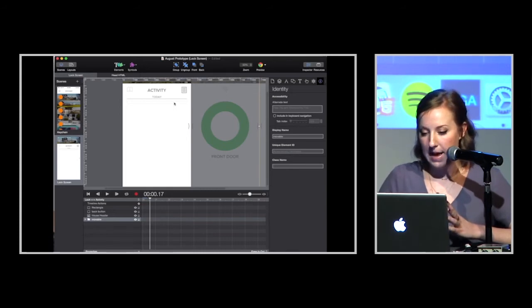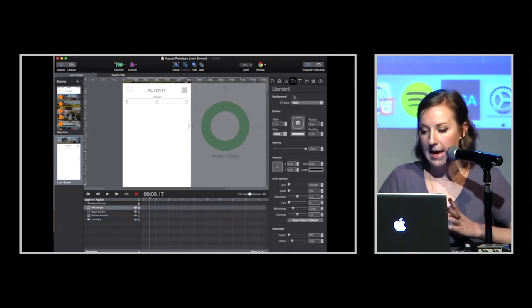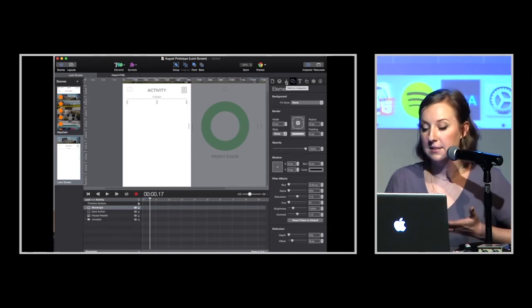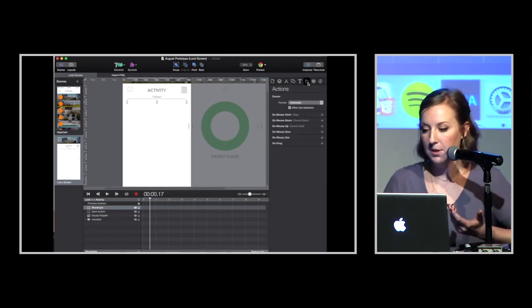So just like Matt added actions to the lock circle so that every time you tap on it, it does something, you can also add an action of every time you tap on something, a JavaScript function runs. So we're going to go to our actions panel, and we are going to go back to the main timeline.